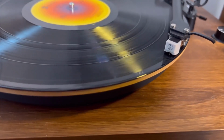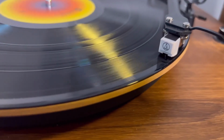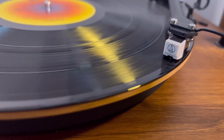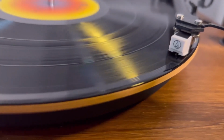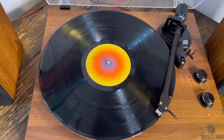And it sounds so good, y'all. It took away a lot of the pops and the hisses and things. And wow, this is a great way to clean your records. I highly recommend using Simple Green with distilled water and use the ratio of 1 to 30. And you can also put it in a little spray bottle and use it for light cleaning. But this is what I would call the deep cleaning method.